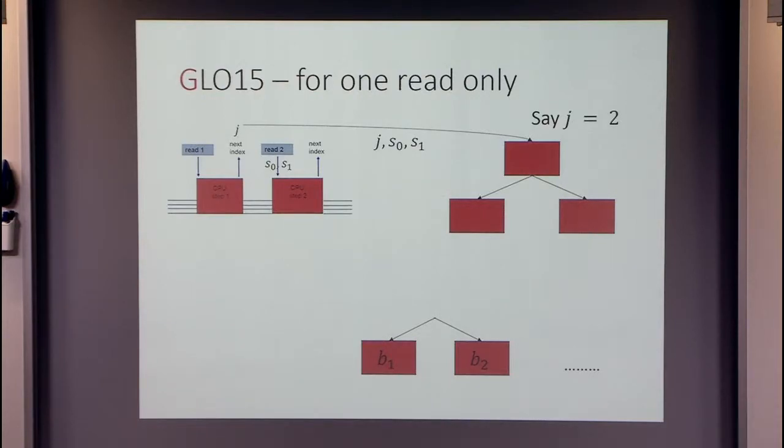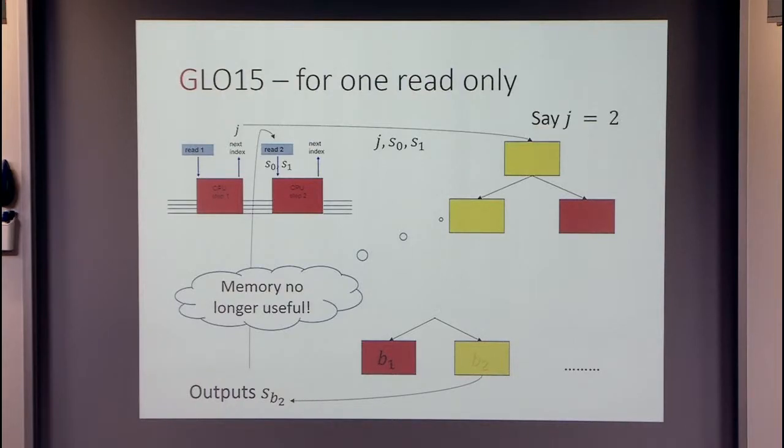Let's say j was 2, so I'm interested in reading the bit b2. This circuit can decide that it needs to go left to be able to read this bit. So this garbled circuit gets executed, then the left child will be executed, and finally I'll be able to read the garbled circuit which has the bit b2 hard-coded in it, with all this information on j, S0, S1 being passed down. At this point, this garbled circuit knows what b2 is and can output SB2, which can then be fed into the next step, enabling the next CPU step. Is this clear how 1 read is done?